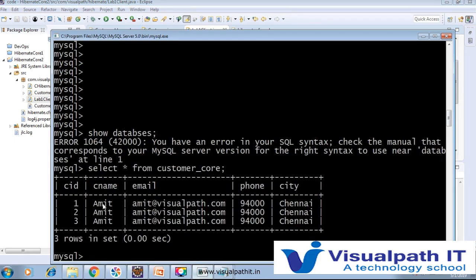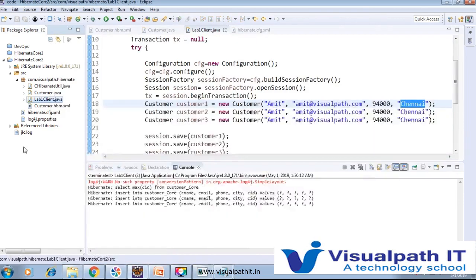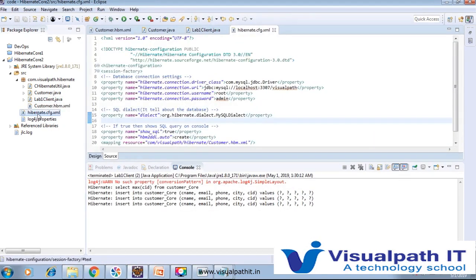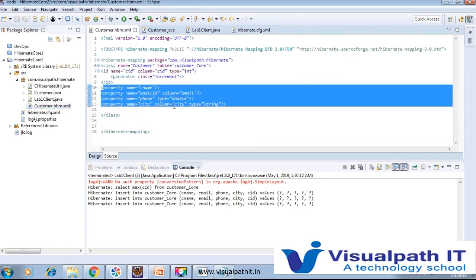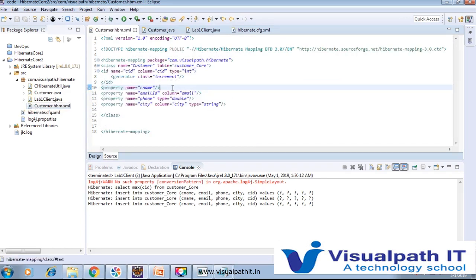So it created Amit at visualpath, 94000 and Chennai. The CID we did not instantiate, so it is automatically generated by the mapping document, where we added the increment class.